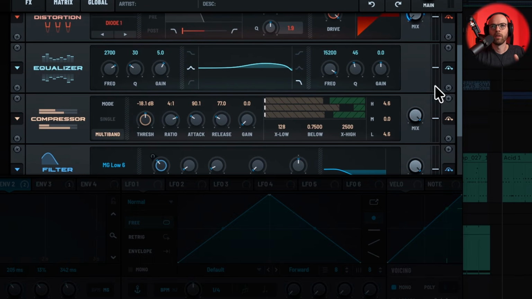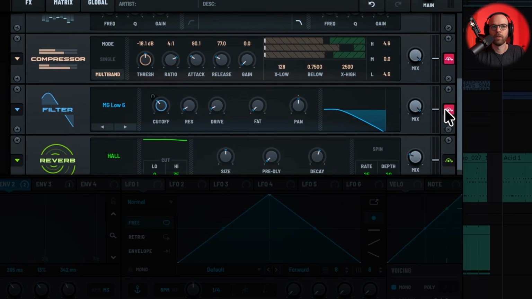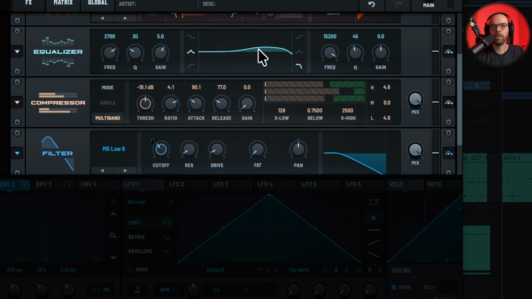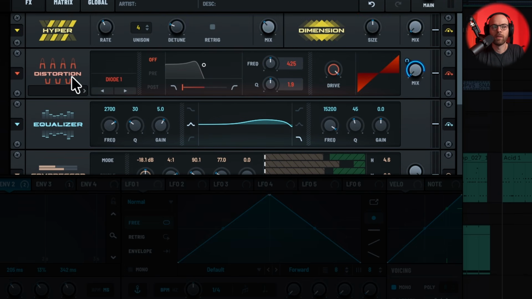First, we have the EQ, and if we take this off, and even this filter, it loses a lot of power already. This is boosting the highs. This is also compressing a bit, making it a bit more crammed together. But the key here is this distortion.